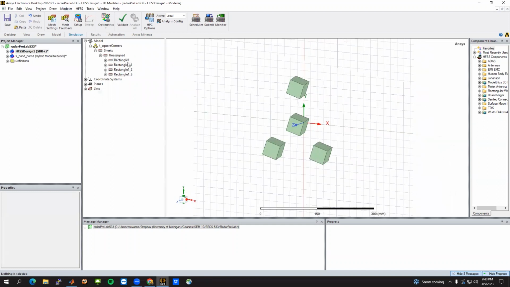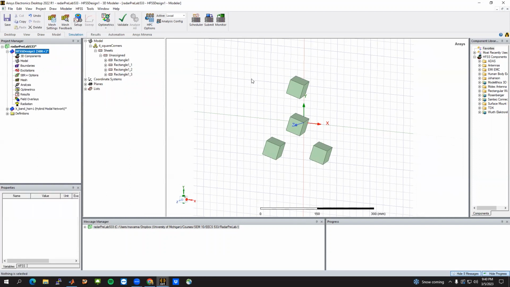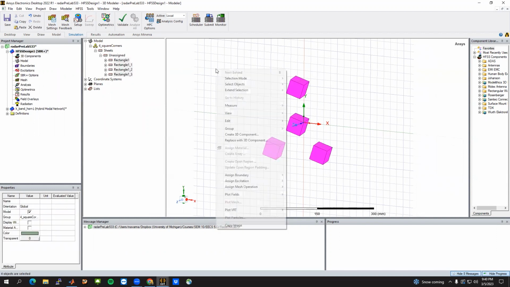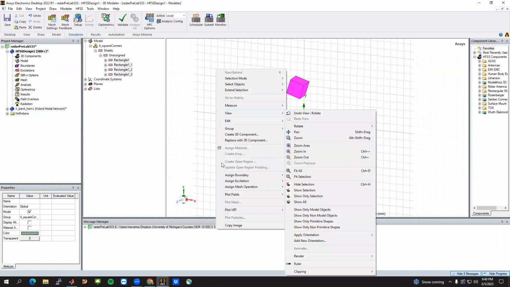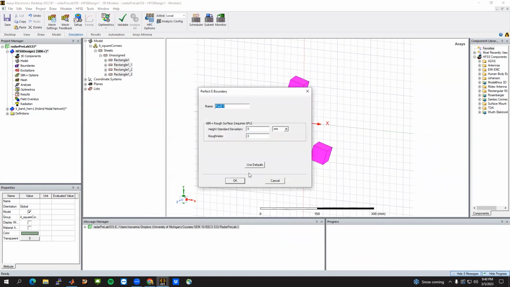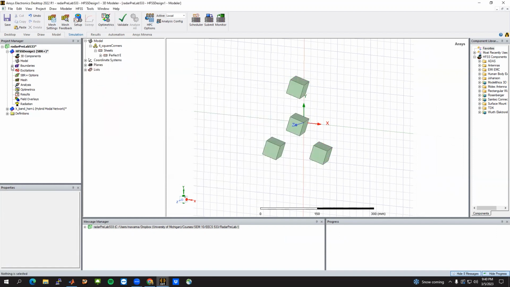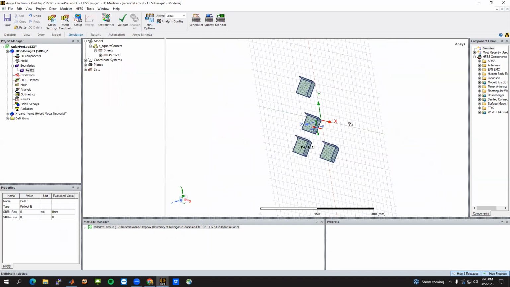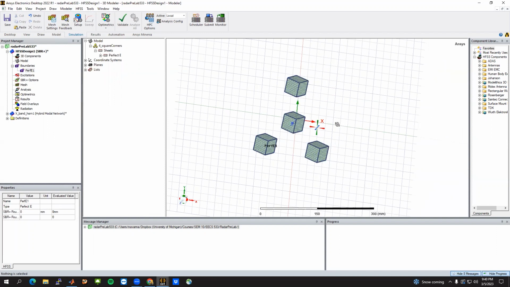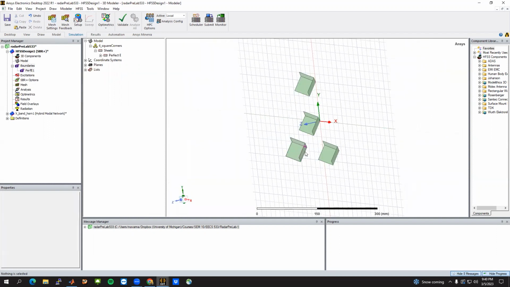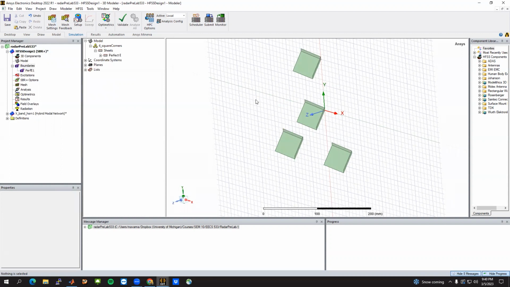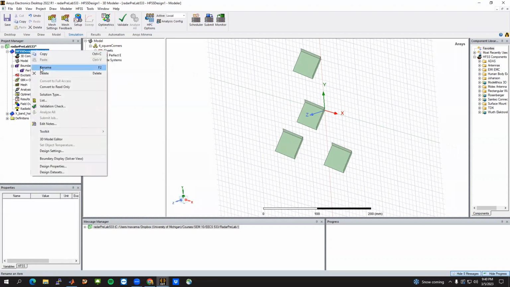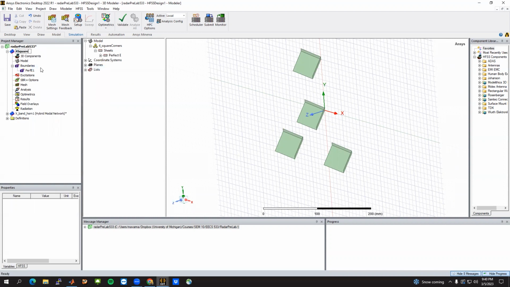Okay. So this is just a model file. It's a STEP file. So you need to assign a boundary to these corner reflectors. For that, just select the four rectangles, right click, and say assign boundary, perfect E. And then you can just use the defaults. So then it's assigned a perfect electric conductor. You can assign different boundaries. You can assign a finite conductivity or any other impedance boundary. Okay, so the corner reflectors are ready now. We can rename this to 4 square.